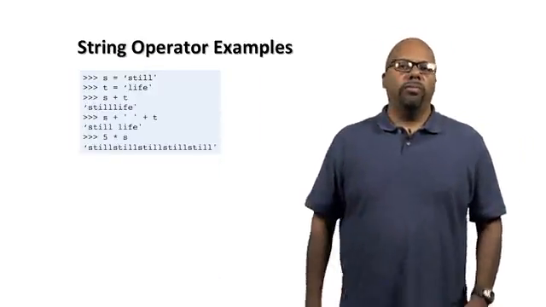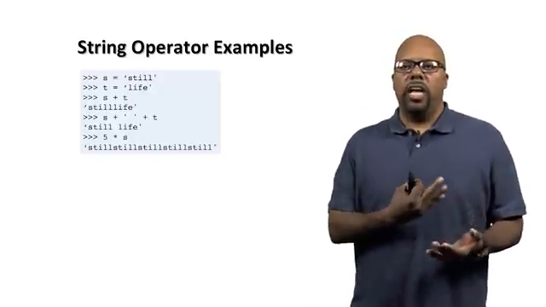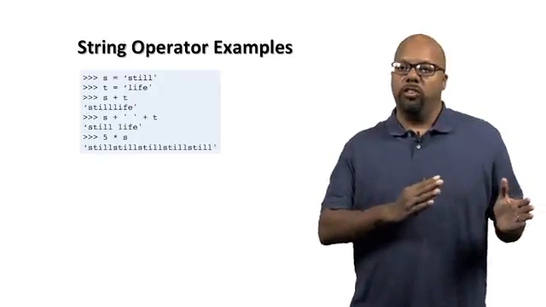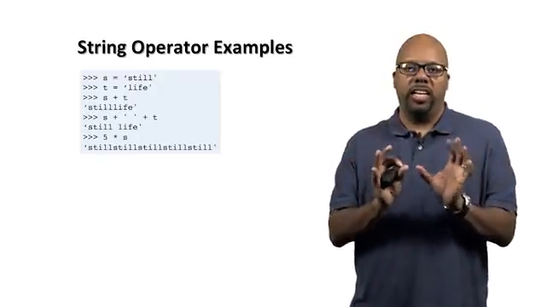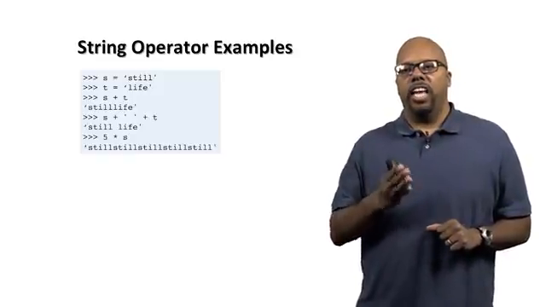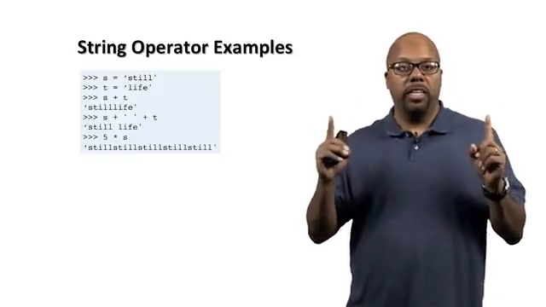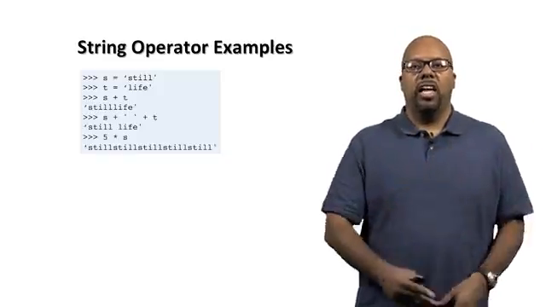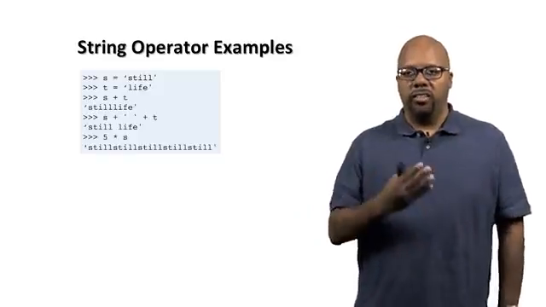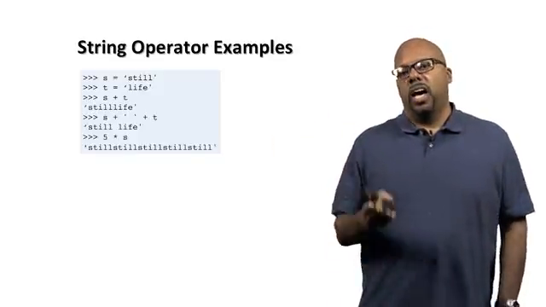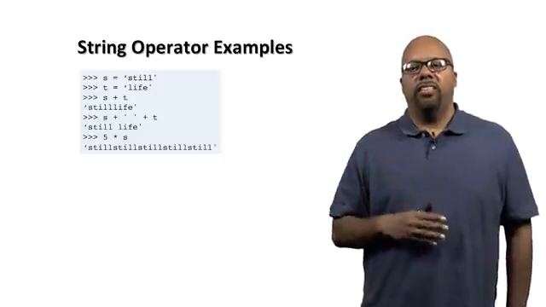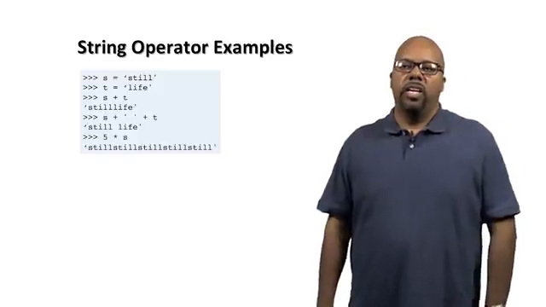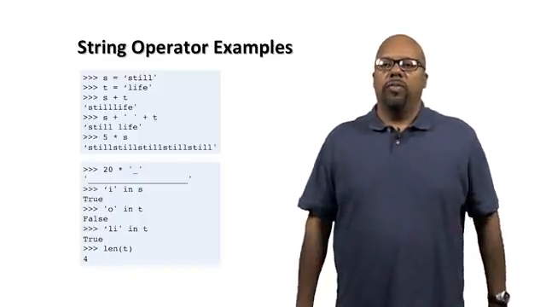So let's go through some of those string operators. Remember, s is equal to still, t is equal to life in our example. So if I say s plus t, it just makes a new string, still life, gluing them together, concatenating them together. Now in the next line, I say s plus, and then in quotes I have a single blank space, plus t. So I'm concatenating 3 things: still, then a blank space, and then t. So in the end, I get still space life as a new string. Last one, I say 5 star s. I just take the word still, which is s, and repeat it 5 times, and that's it. Concatenate it 5 times.